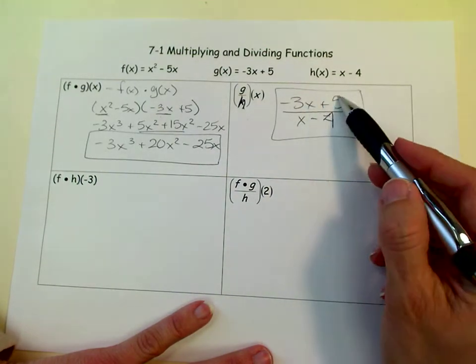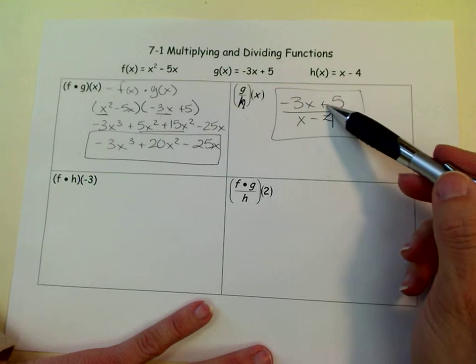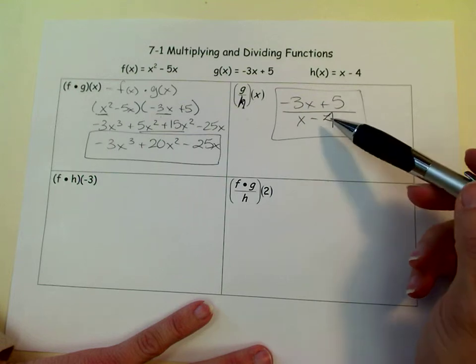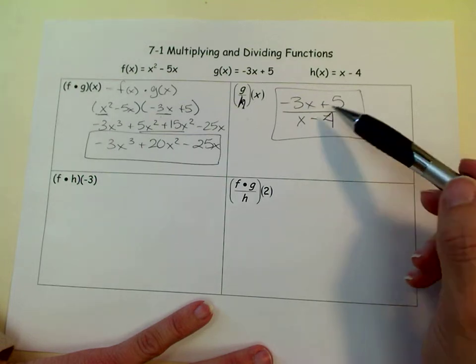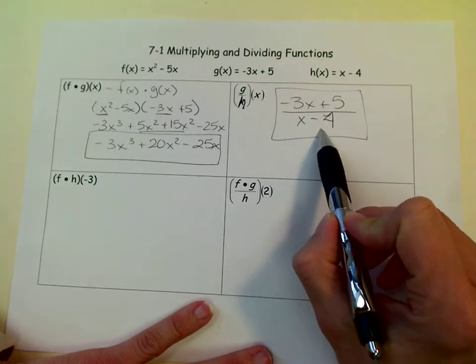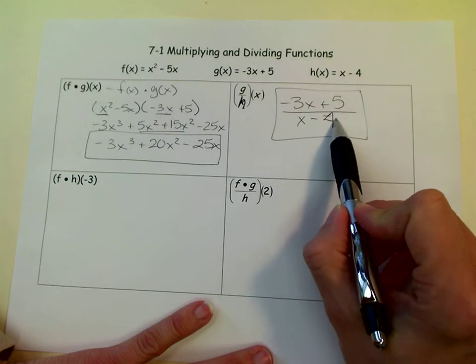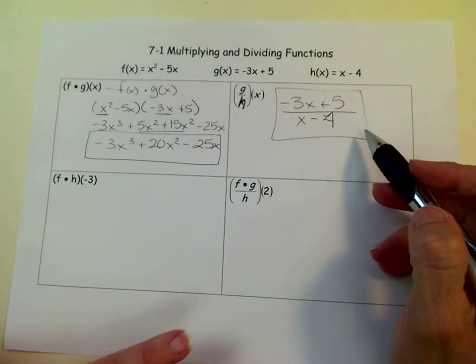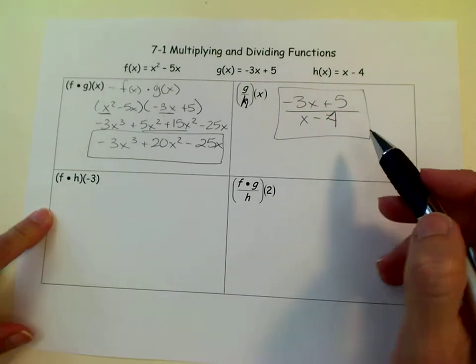There's nothing that factors out. Sometimes when you have expressions like this, you want to see if something factors and cancels, but it isn't. Some people think you can cancel the x's, but remember, this is not an x. This is an x minus 4. We treat it like one thing. So we could only cancel an x minus 4 with an x minus 4. Okay, moving on to this one.